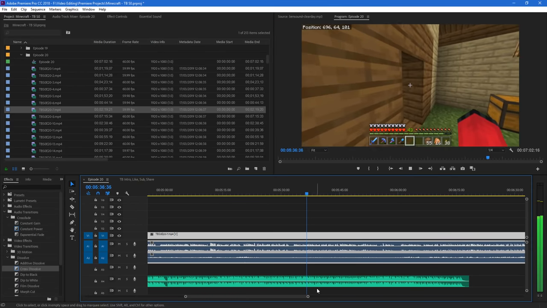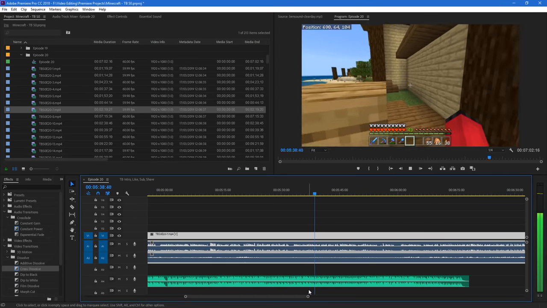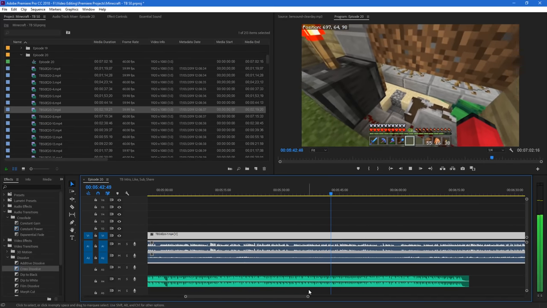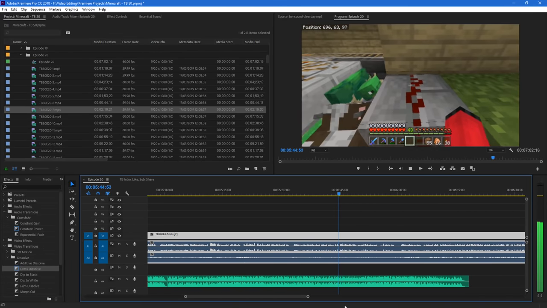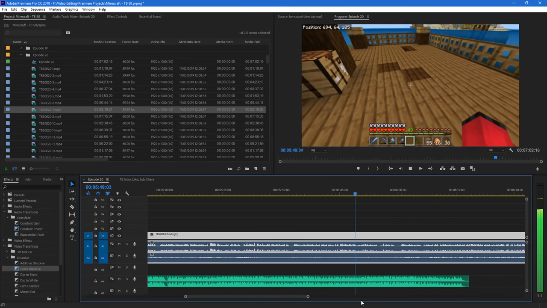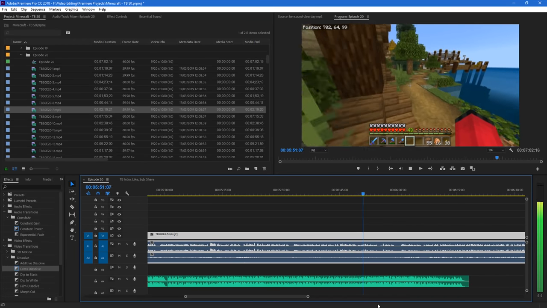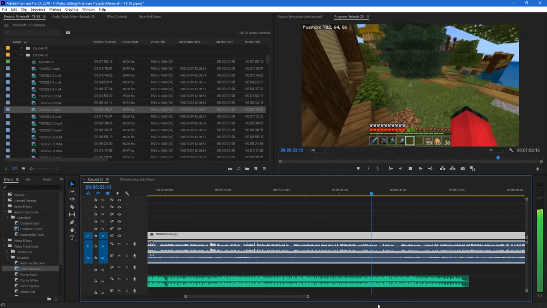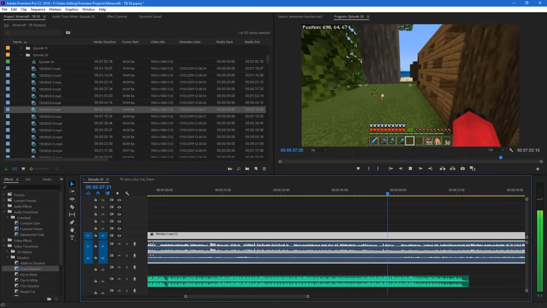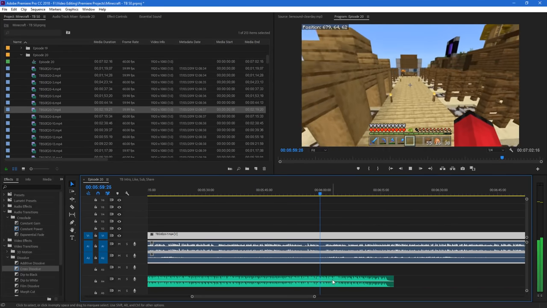Yeah, but they're not all stuck in the same block. They're not all colliding with each other permanently. They've got enough room to move about. They do bump into each other, but those cows, when they're all grouped together on one block, are sending millions and millions of lines of code being processed every single tick.